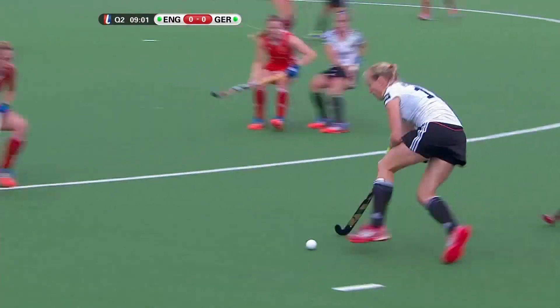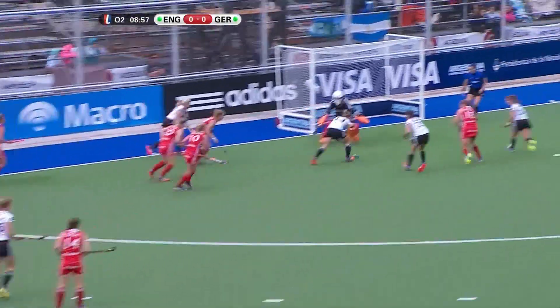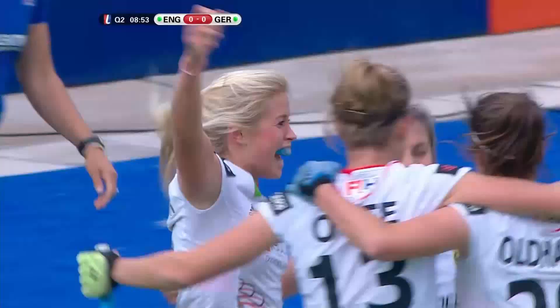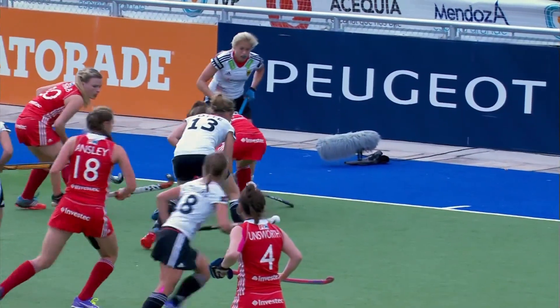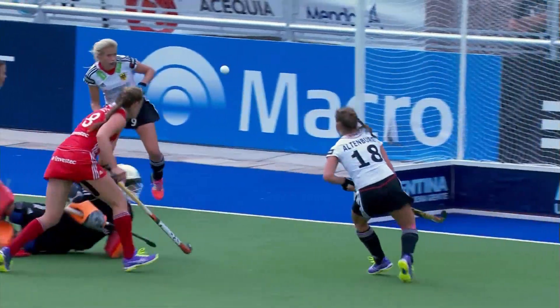Kruger, there's round Queck. Queck recovers well, but Hillman has it. Hillman pulls it back — it's one-on-one with the keeper. They must score. The initial shot forward was from Arta and then Hillman's gone on the end of it to make sure it's crossed the line. And Germany take the lead through Christina Hillman.